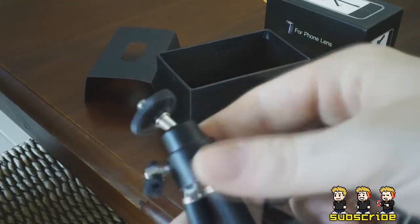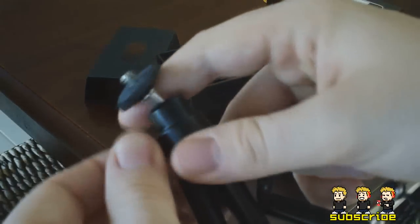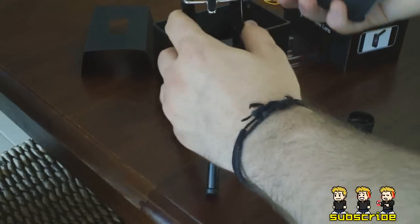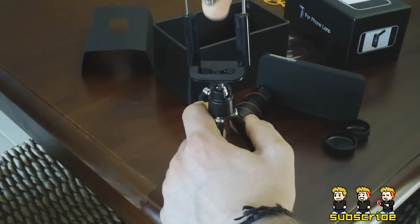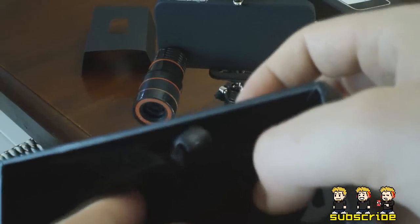The package does also include this really awesome tripod here. It's definitely a really sturdy tripod. So to attach your iPhone, you have this spring-loaded connector here. Basically just lift it up. Also included in the package, you do get a microfiber cloth, as well as this really nice little bag here where you can fit all of your things in.